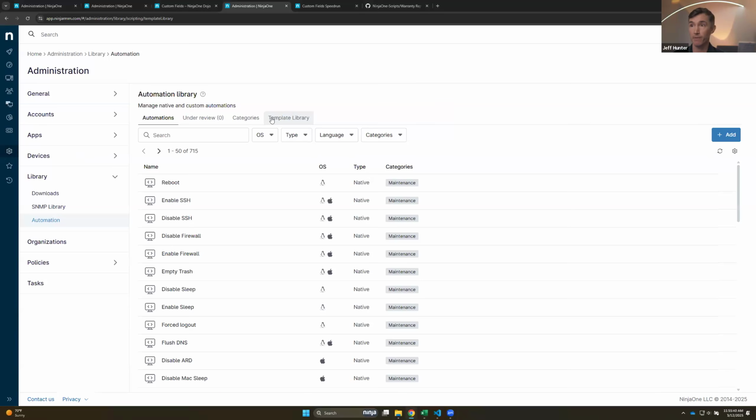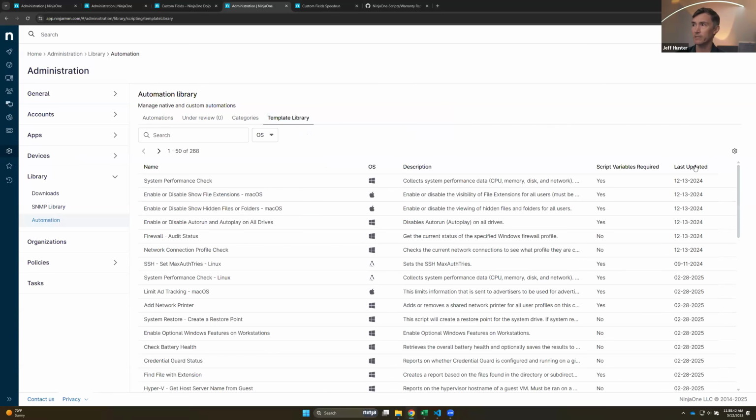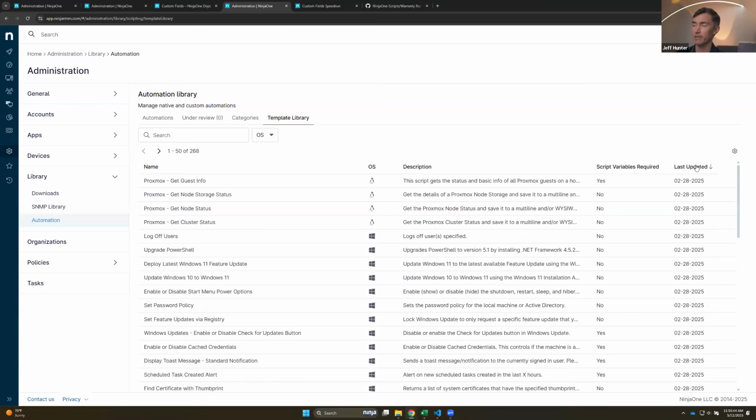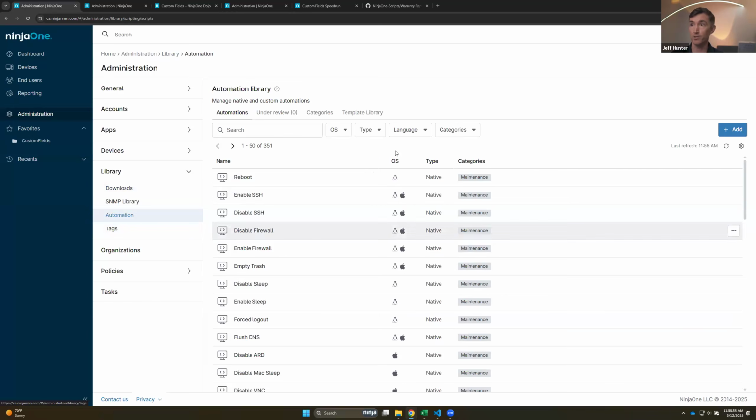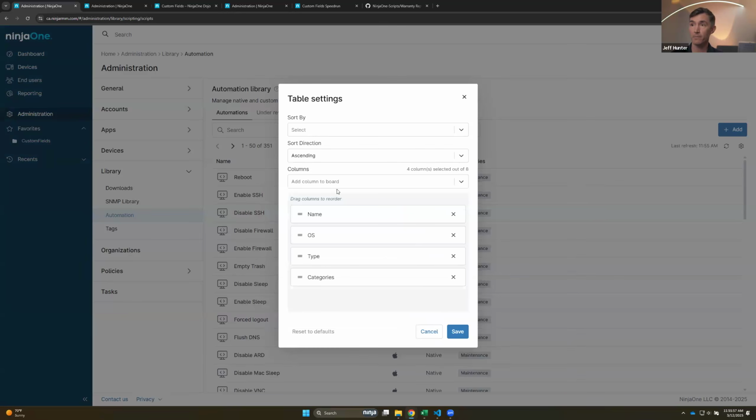I will say that with, I believe, the 7.0 release, we now have, actually, it was probably 6.0. We now have the last updated column, so it's very easy to tell when something has been updated. And then in the 8.0 release, if we go back into an 8.0 division, you will see that we now have some additional columns here: created on, last updated, created by, last updated by. This is in the 8.0 release, so that's a nice enhancement there.